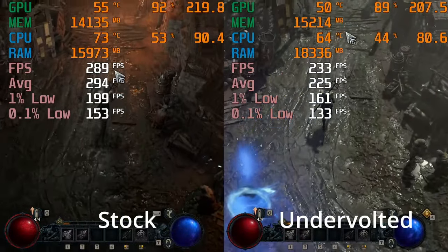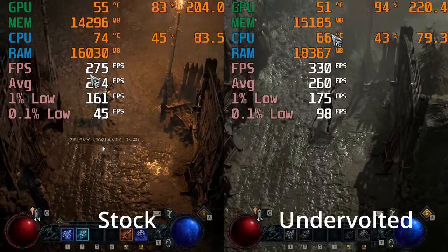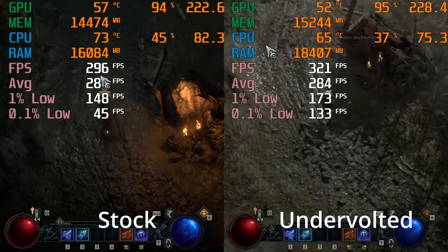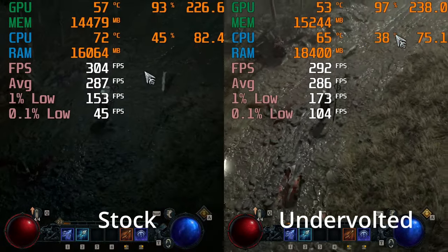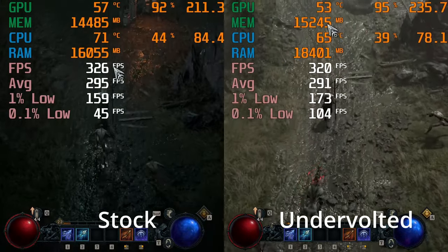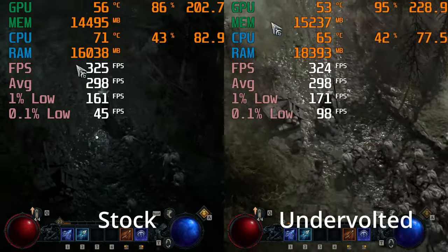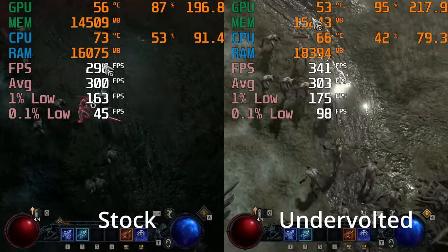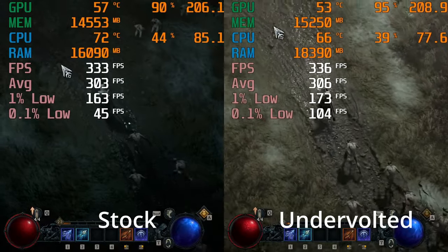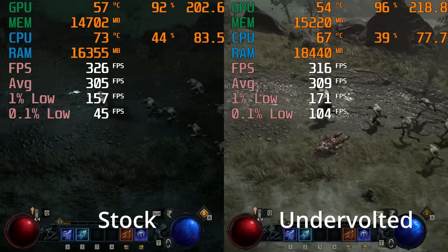So I thought I'd give Diablo 4 a try, but it's a tricky one to benchmark — not least because there's no built-in benchmark, at least that I'm aware of. In between tests the time of day can change, which is kind of a pain. And also monsters can spawn differently, so it's quite hard to get a like-for-like run, but I thought I'd include it anyway — you can make your own minds up and look at the footage. As we get towards the end of the benchmark run, there's not a huge amount in it in the averages, but we are running cooler and drawing less power on the undervolted 5800X3D. And look at those 0.1% lows — they're much, much better, though in fairness that almost looks like it could be an outlier, whether that would be repeatable or not I don't know.